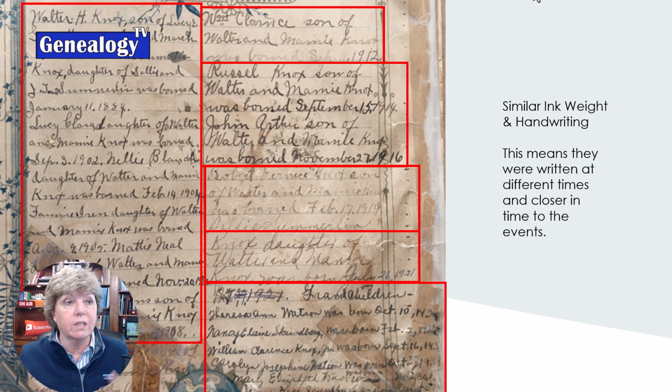Long story short, these are the kind of things that you need to be thinking about when you're analyzing documents, because we need to really pay attention to all of those little nuances that could have a factor on how much weight we give it. Is that really a valid date? This 1884 date was written long after the Bible was given or gifted, and so it was derivative information. It could have been copied out of another Bible.